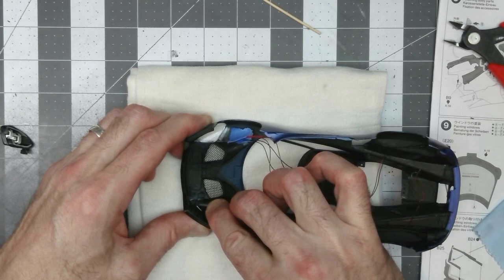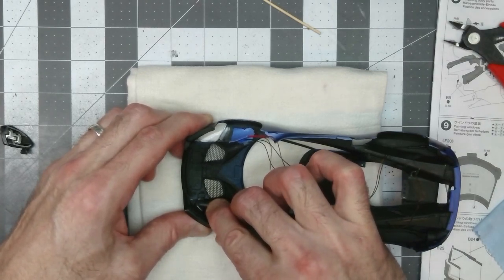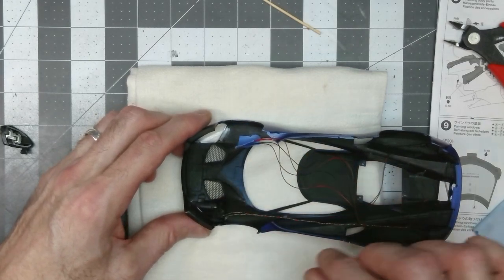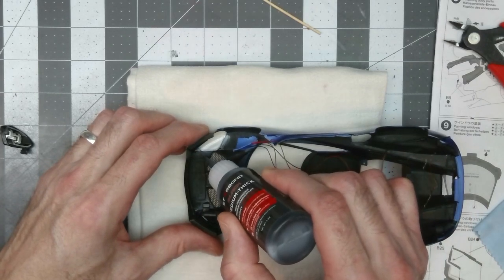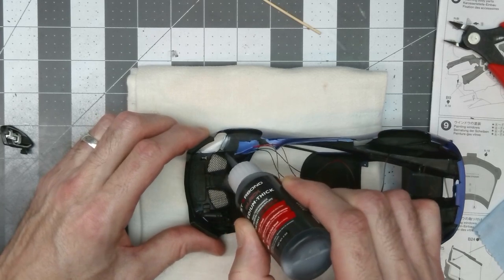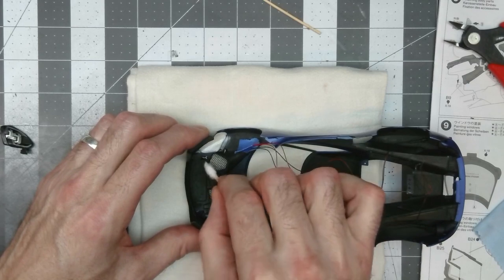And I cleaned the inside of the headlight glass thoroughly before installing the headlights here, so hopefully there are no fingerprints of any kind sitting in there.